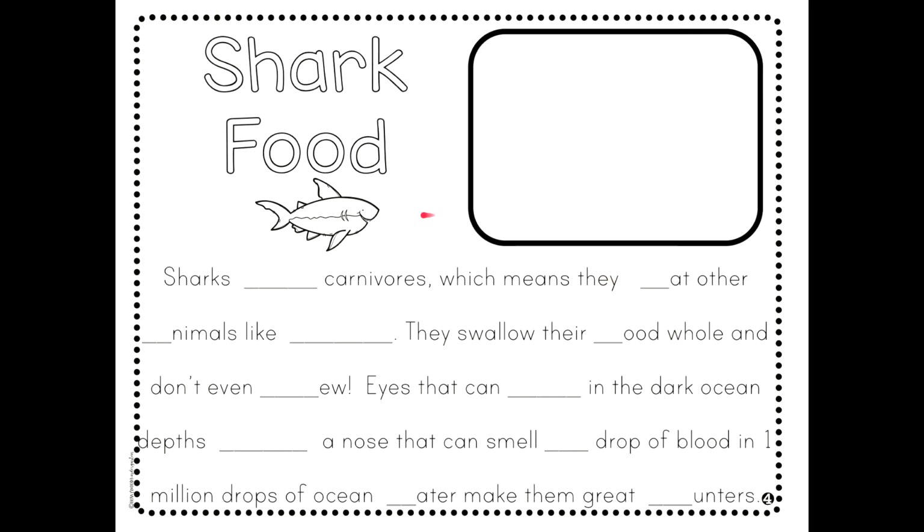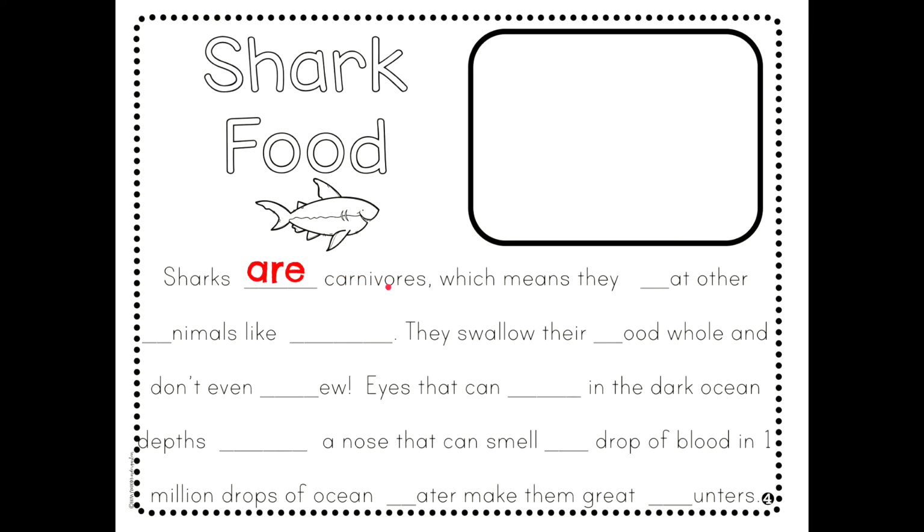Shark food. So just like before, I'm going to read aloud the paragraph to you to teach you about food that sharks eat. As I read aloud to you, we'll stop to fill in the blanks, and then we'll read the paragraph again one more time to make sure we fully understand. So, first thing for us, you need to make sure you have a pencil in your hand so you get ready to fill in those blanks.